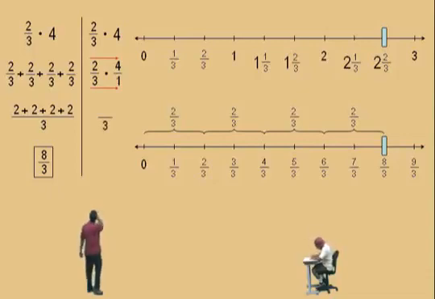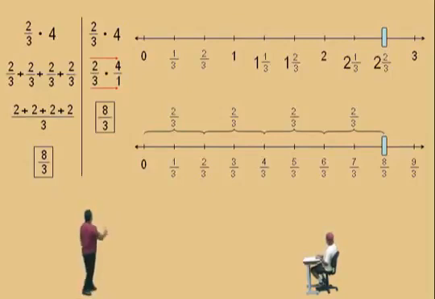3, of course. The denominator is going to remain the same whenever you multiply a fraction by a whole number, because when you write the whole number as a fraction, you're going to have a 1 on the bottom. So obviously, 3 times 1 is going to keep the denominator as 3. And what's 2 times 4, Charlie? 8. 8/3, and there you have it. So our answer is 8/3. So here we did it with the number line, and over here we did it with arithmetic. Now, in part 2 of this video, we're just going to do the arithmetic part. But in this video, we're going to use some number lines.